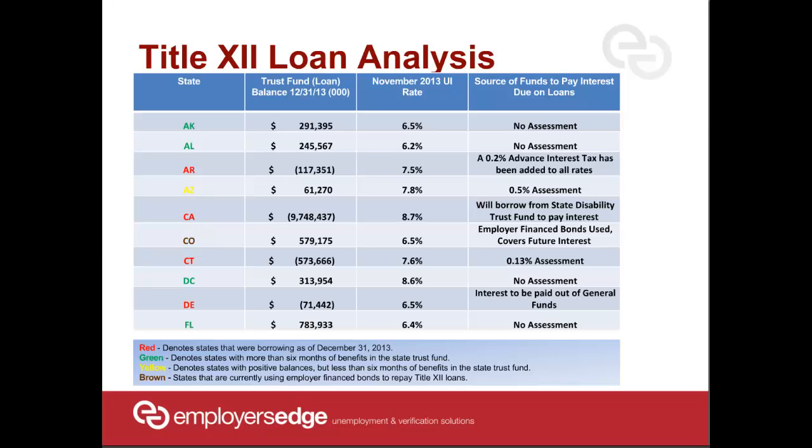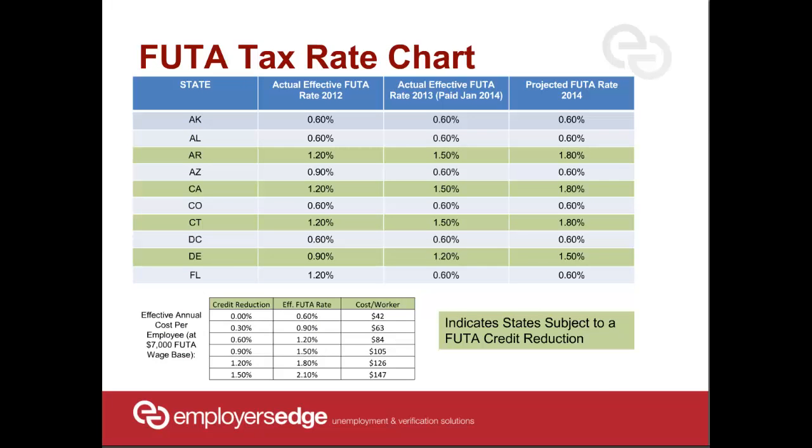When you are borrowing from the federal government for two consecutive years, you start losing what we call FUTA credits. Remember that example I gave you that you pay quarterly taxes to the states, but you also pay an annual tax to the federal government, federal unemployment. You pay that tax once a year on January 31st of each year. The taxable wage base on your federal unemployment is $7,000. The effective rate for federal unemployment is 6%. If your state is solvent and not borrowing from the federal government, you get a 5.4% credit reduction.